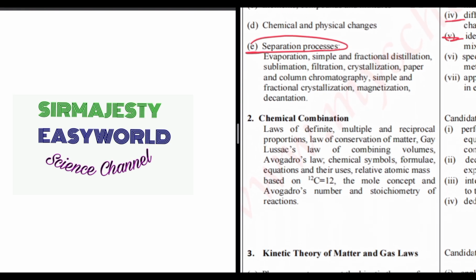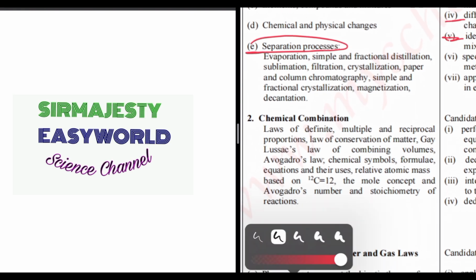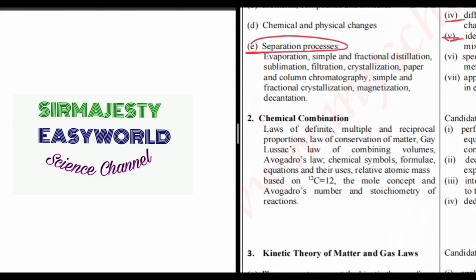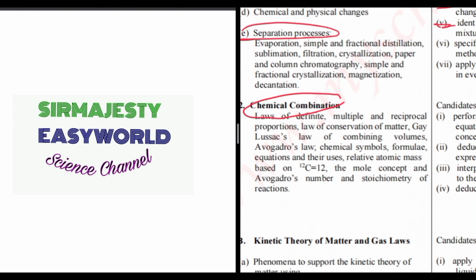In our last upload, we discussed separating techniques. So we are looking at chemical combination. In this video, we can finish it in just this period one. We're going to start from the laws of chemical combination. We'll treat the law of definite proportion and eventually stop at Gay-Lussac's law of combining volume. In the second class, we will handle the other.